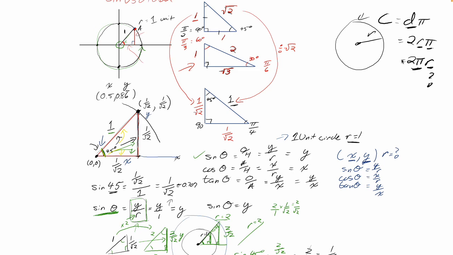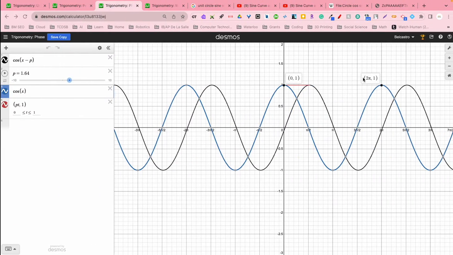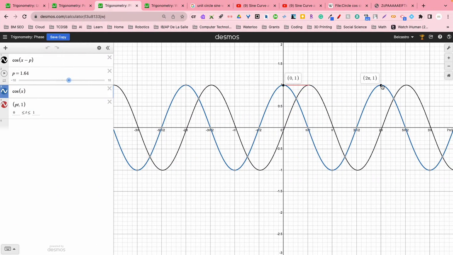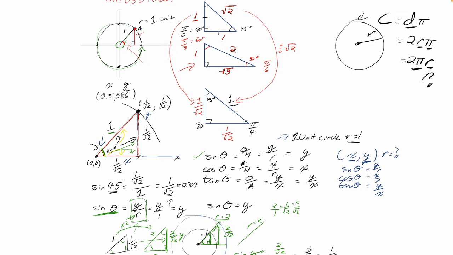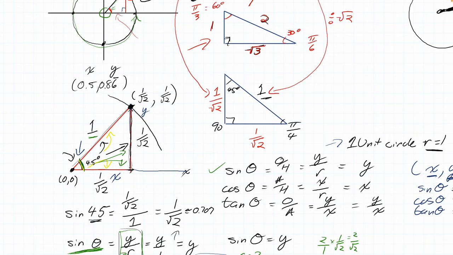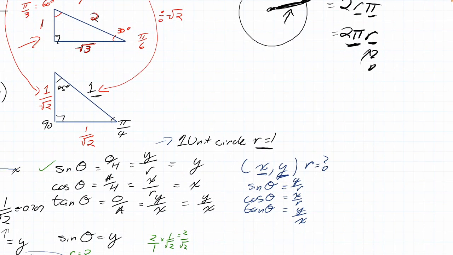If I jump back to my other graph, 2 pi is how long it takes to get around a circle, or when this wave starts to repeat its period. So that happens to be what circumference is. We're actually just talking about circumference. But the tricky part becomes, what is r? Well, r is a radius of a circle, but that's a straight line distance. We're used to dealing with the circle itself. How do I relate this idea?